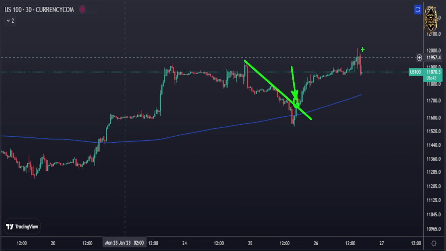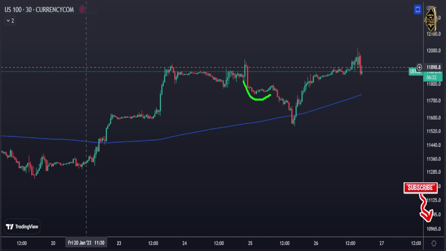So if you enter long from here till here, all of you make very nice profit in the Nasdaq 100. And even here, it tried to give us a head and shoulder. Look at it. It's not clear, but it tried to give you a head and shoulder. The neckline, you can make it like that. So that one doesn't get broken, so there is no entry long.